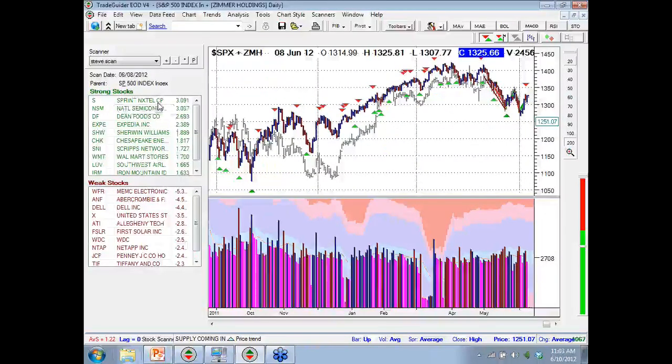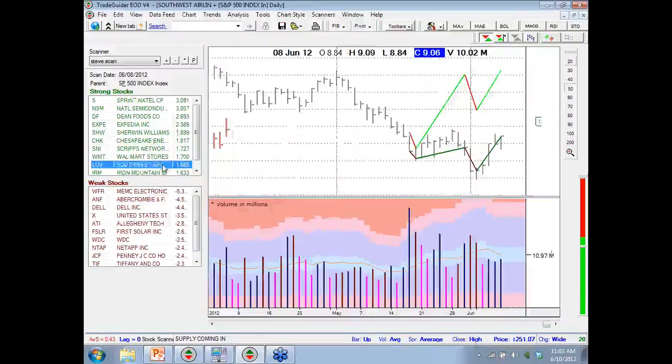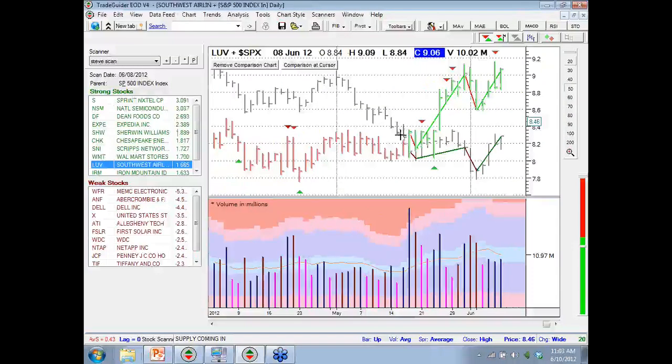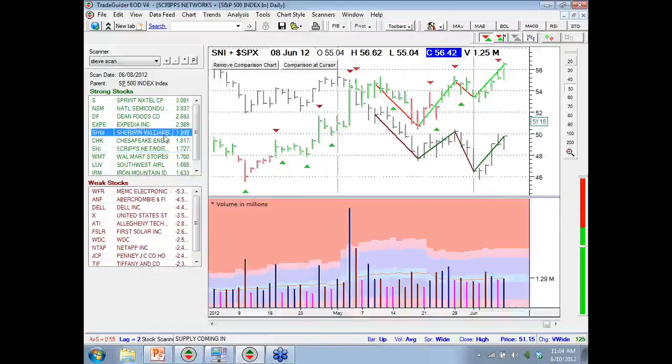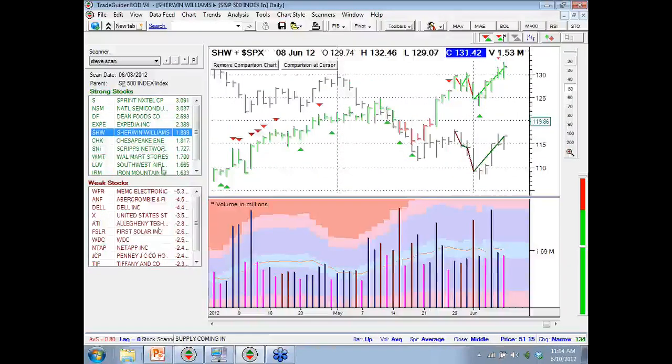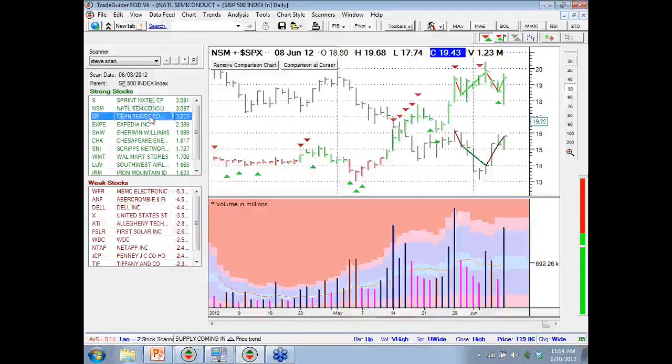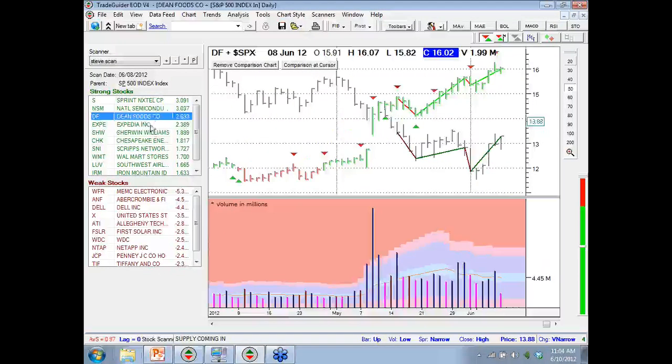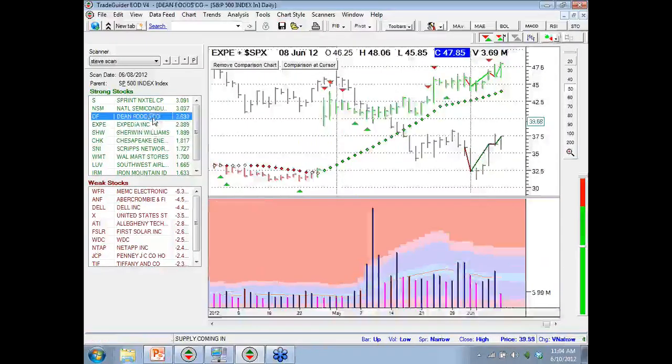So basically, if we take Southwest Airlines, for instance, you can now look at the indicators and see if the stock is rallying away with the index. We won't explain all of these, because I'm sure Steve will talk about it. Basically, these are the ones that are acting weaker at the moment. These are the ones that are acting stronger than the parent index we're in. That's a nice one, a good one right there. You can probably talk about that one.